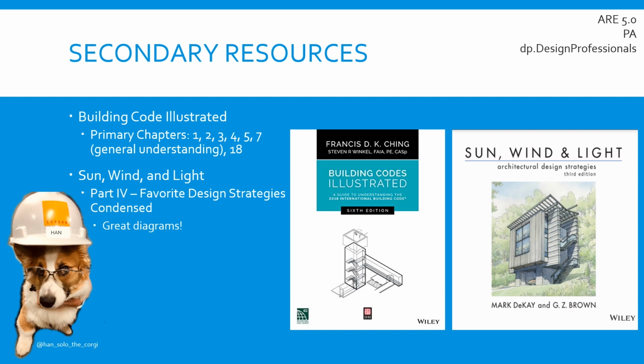So moving on to secondary resources, these are books and references that were not mentioned on that references page for the PA portion of the handbook, but these will definitely help you understand the content and digest it in a more manageable way. So the first one is Building Codes Illustrated. That's this book here. Make sure you have the correct version. This version is the 6th edition, and it's referencing the 2018 International Building Code. So if you go back to the ARE handbook, you'll notice that the code that it's referencing is the 2018 IBC. And so this particular version of Building Codes Illustrated is for that version. So make sure you have the most up-to-date one in accordance with whatever the NCARB handbook is recommending.